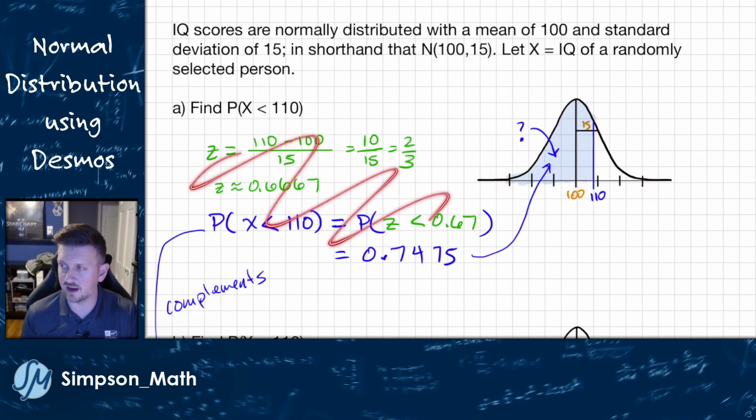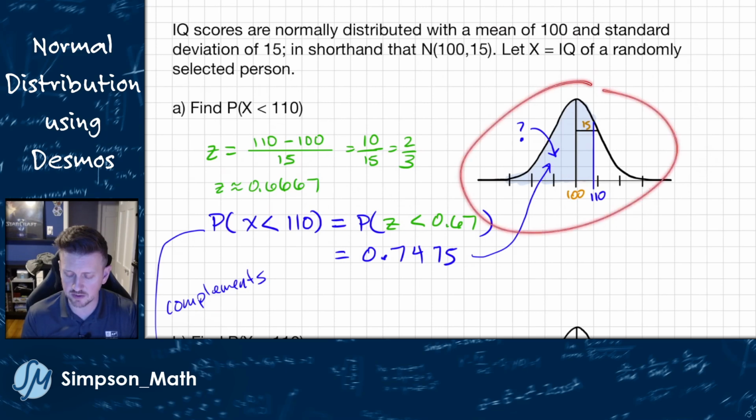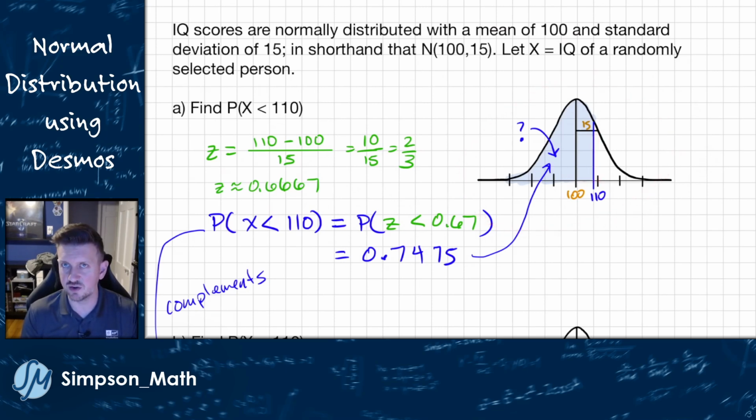So without even doing the work here, I can look at this and go, oh, well, this should be more than 50, less than 80-ish or so. Less than 84, actually, using the empirical rule. So you can make a judgment call there, 70, 75%. Turns out that actually is pretty close to 75%.